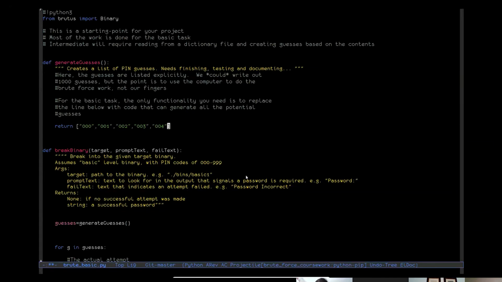Let's say we make a modification and we do this, okay? We add a new thing. This is not the answer. This is going to let us break into the first binary because we do know the password, and it's a good test to make sure that if we did have the correct password in the list, is it going to work? So let's just save that.